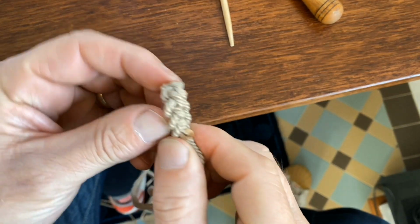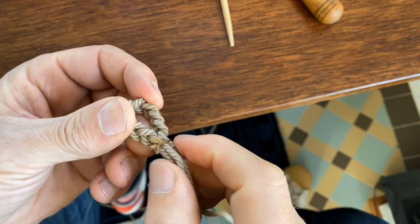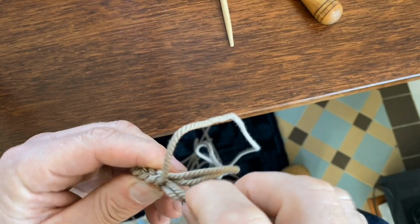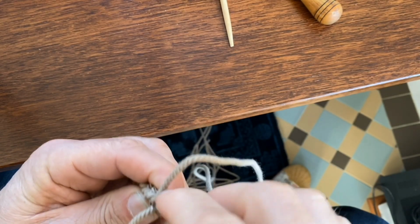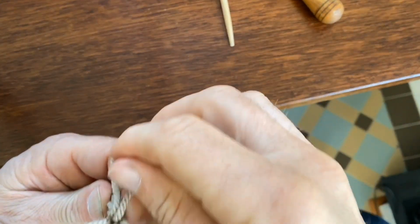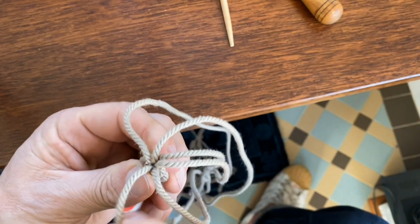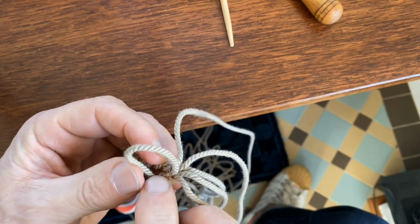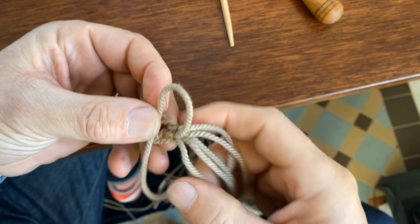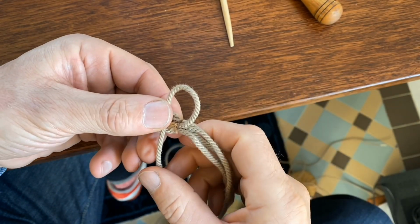I've just plaited this, so there's 3 strands, and then tied it off with a constrictor. So we open it up to get the strands into some sort of natural order, and start with any one. The one closest to you is one I usually start with. You make a loop like that. Make a loop.